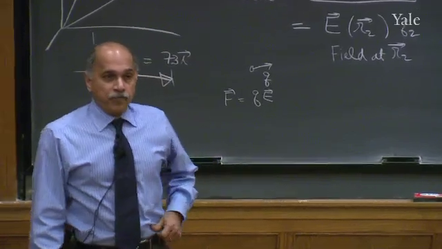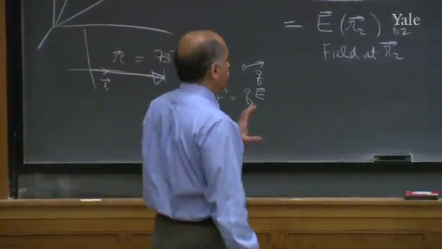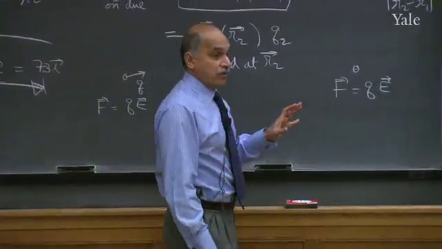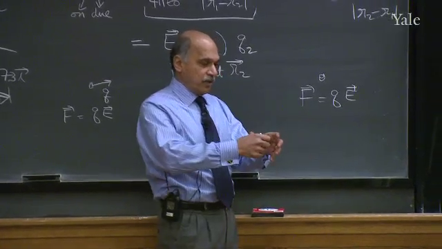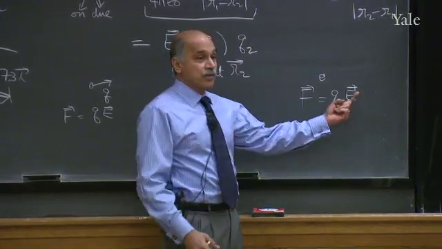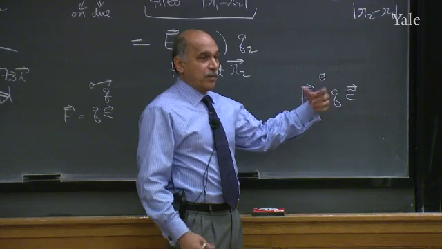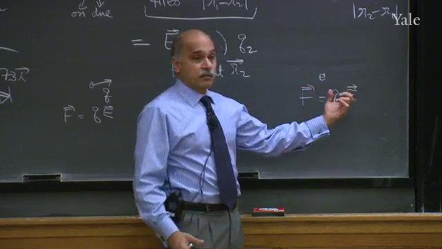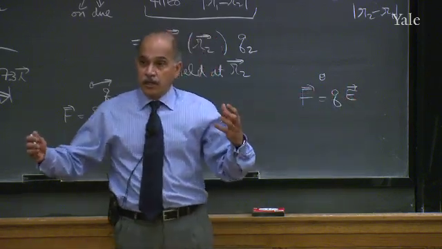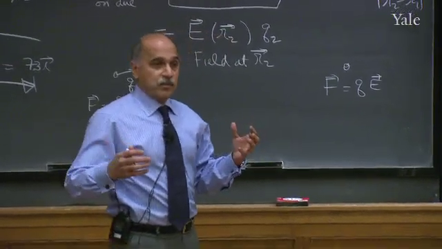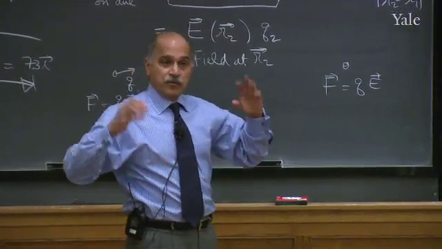Okay? So the electric field notion survives because it doesn't violate relativity. It says if the field here is so much, q will experience the force q times E. But the complication is, what is the field here? Well, it's due to everybody else. And it's not only due to everybody else right now, but everybody else from the dawn of time.